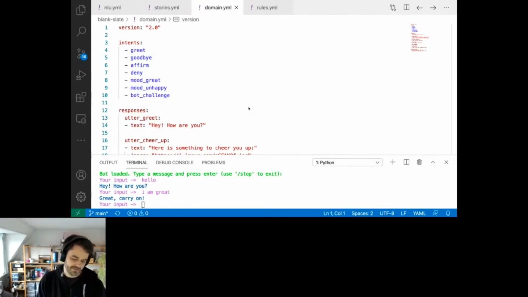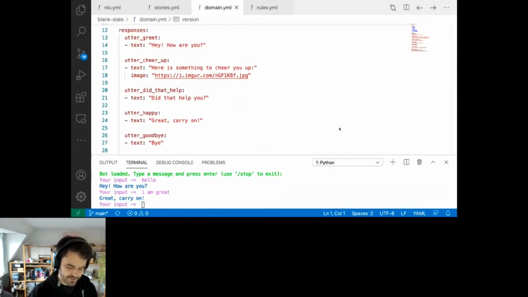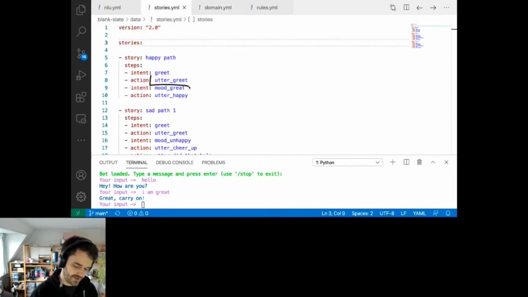There's a few things defined in here, though. One way of looking at your domain.yaml file is that it's the file where most things come together. And one of the things that you see defined here are all the intents that we're using in our assistant. But what you can also see here are all the responses. And I hope that you recognize that, hey, how are you? is uttered as a greeting action, which is also what we saw here. And I hope that you recognize that the name utter greet here also corresponds with our stories file here. So that's how these things are linked.